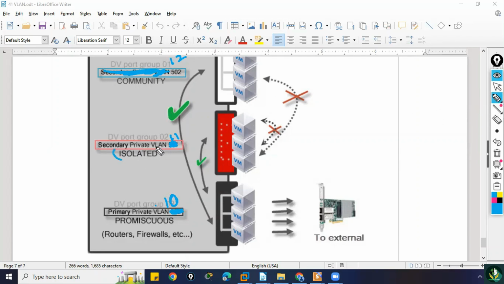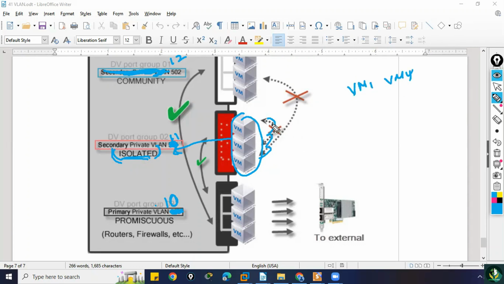If you put any PC in isolated VLAN, let us say we have put these virtual machines in isolated VLAN, what will happen here? These isolated VLANs will not communicate with each other. Let us say we don't want communication between virtual machine 1 and virtual machine 4.